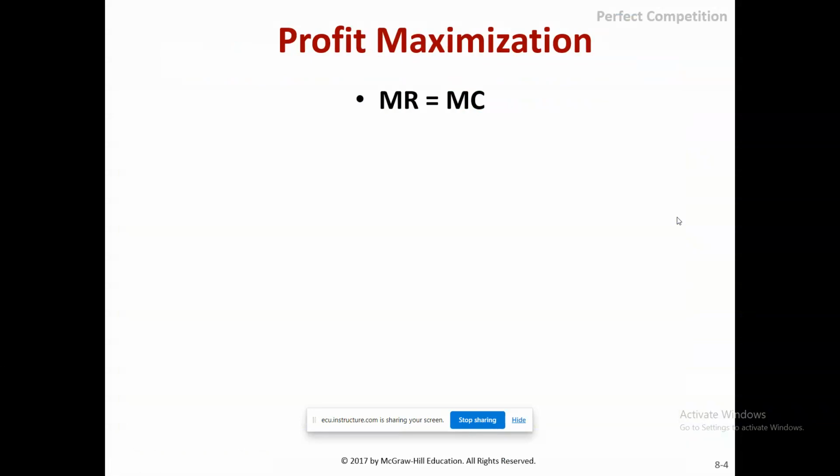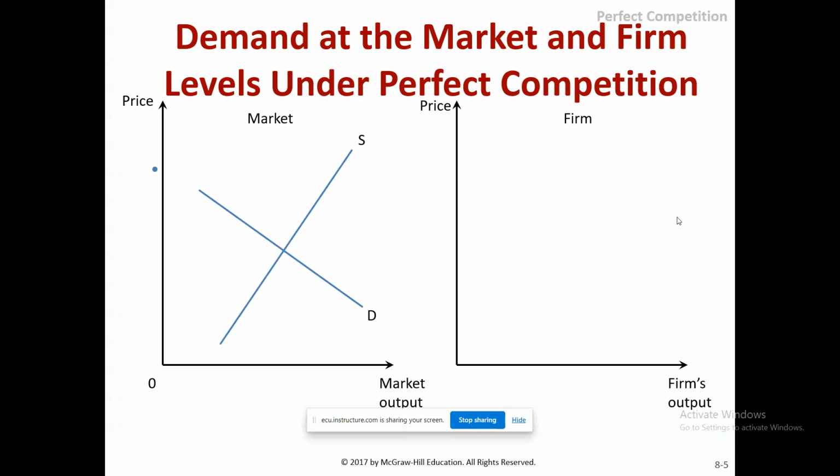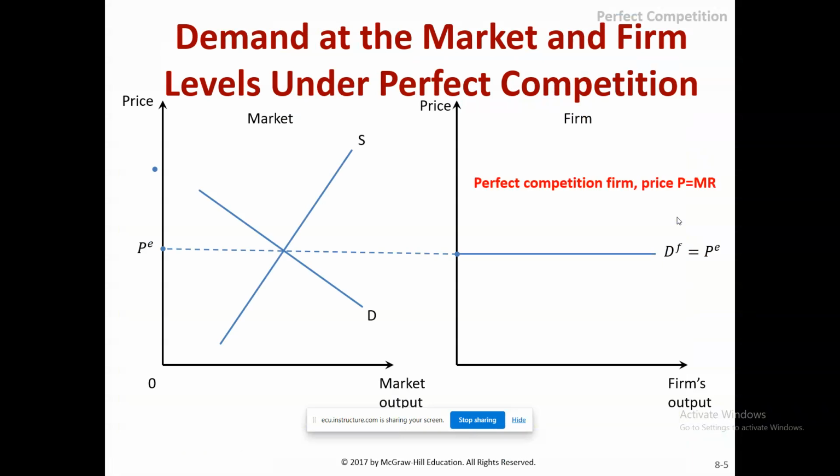Please note that the universal rule for profit maximization for any firm across the market structure is marginal revenue equals marginal cost. For the perfect competition firm in the short term, the price defined by the market is the demand curve faced by one firm. This firm can sell as many or as few of the products it can produce at the price defined by the market. Therefore, for each extra unit of product it sells, the revenue it brings in is the price of the product. Therefore, for and only for the perfect competition firm, price equals marginal revenue.